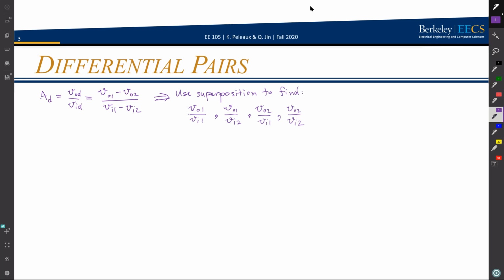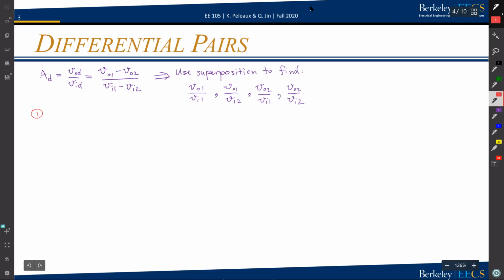So to do this, let's draw our small signal circuit for the first case. So define VO1 as a function of VI1. And remember, in small signal, VDD is going to go to ground. So we're going to have our two drain resistors connected to ground. And in all of this analysis, I'm going to assume that the transistors are matched and the drain resistors are matched. In reality, they're not going to be matched, and a more general analysis can be done where you leave RD1 and RD2 as distinct separate resistors. But just for an introduction here, I'm going to keep them the same.